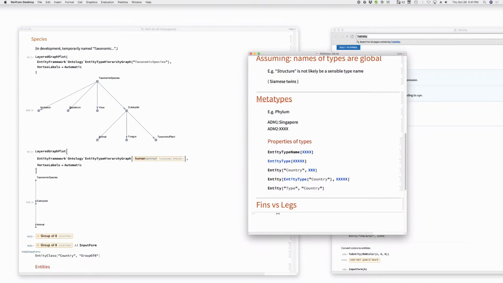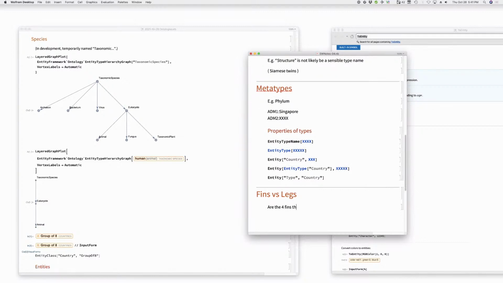See, I would argue that a different approach would be to let it inherit leg properties as well as fin properties. Why not? Like a fin might have something to do with webbing. The thing has 4 fins and 4 legs. But the fact that the fins and the legs are the same things, we lose the identification. We need non-trivial machinery to identify them. I see. Are the 4 fins the same as the 4 legs?